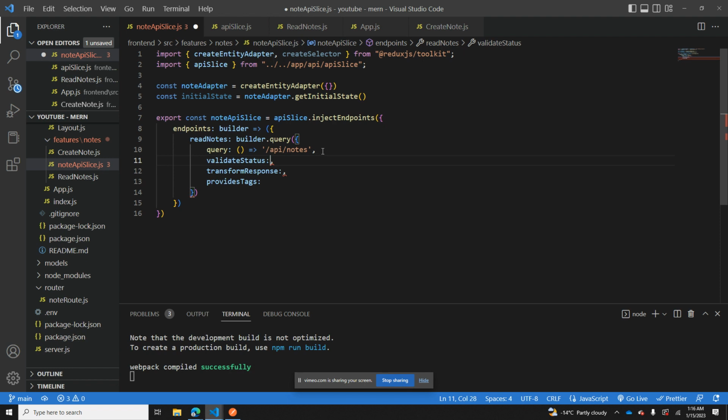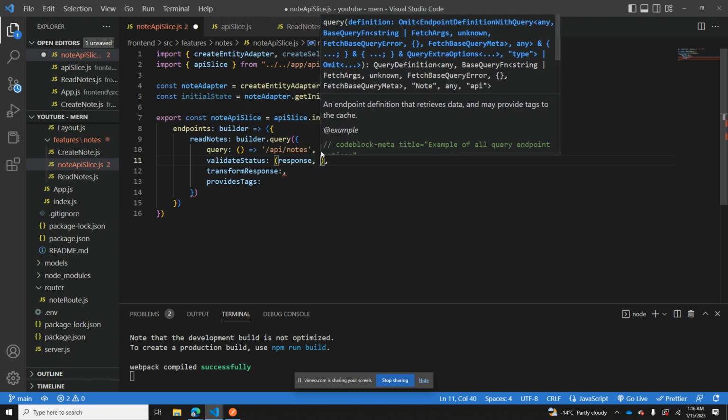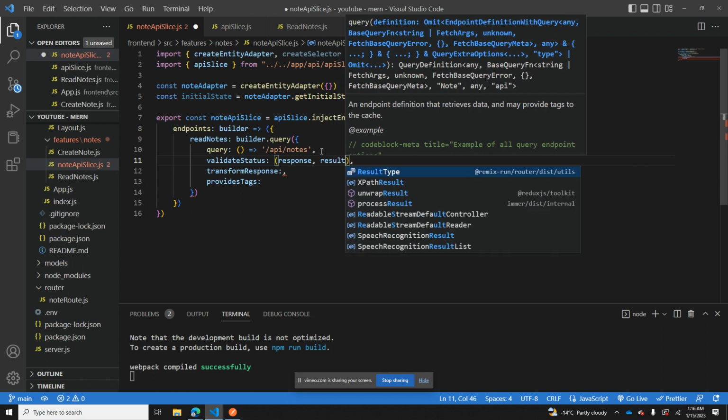All right, let's move to validateStatus. So validateStatus will have response and result.